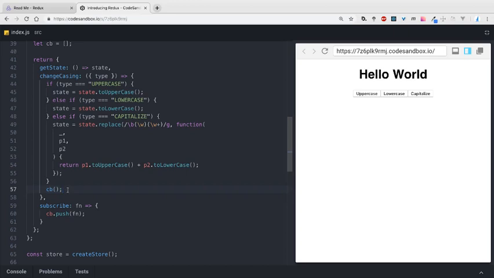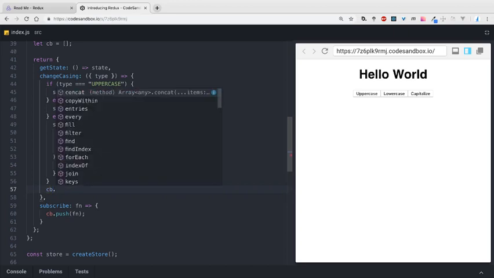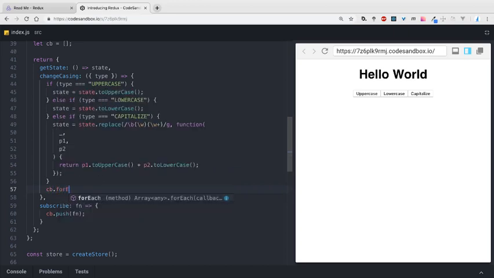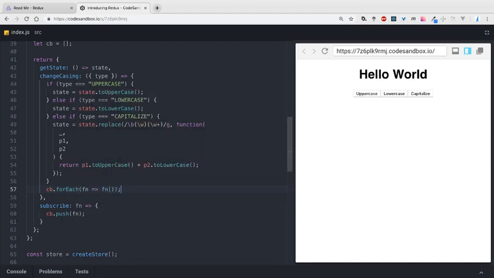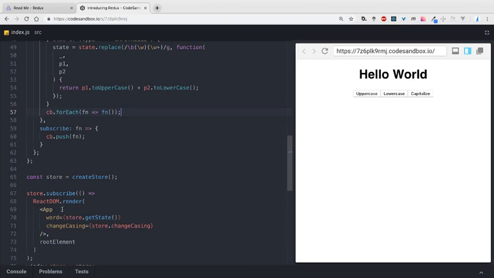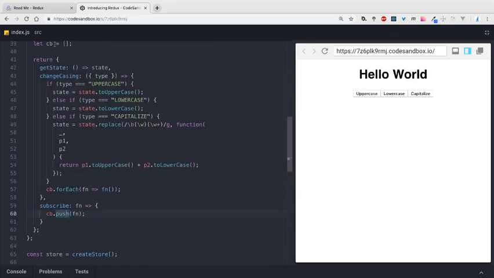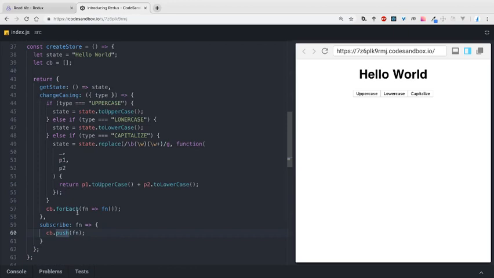What we can do is loop over the callbacks and for each function, we will just call the function. This ensures that every function gets called. In our case, we're just passing one function which will be pushed into this array, and every time something changes, we can call the function.